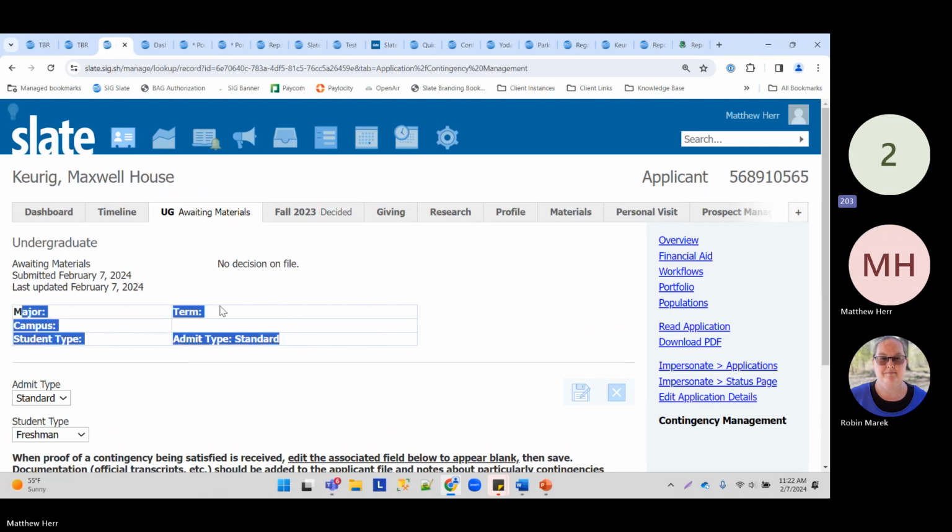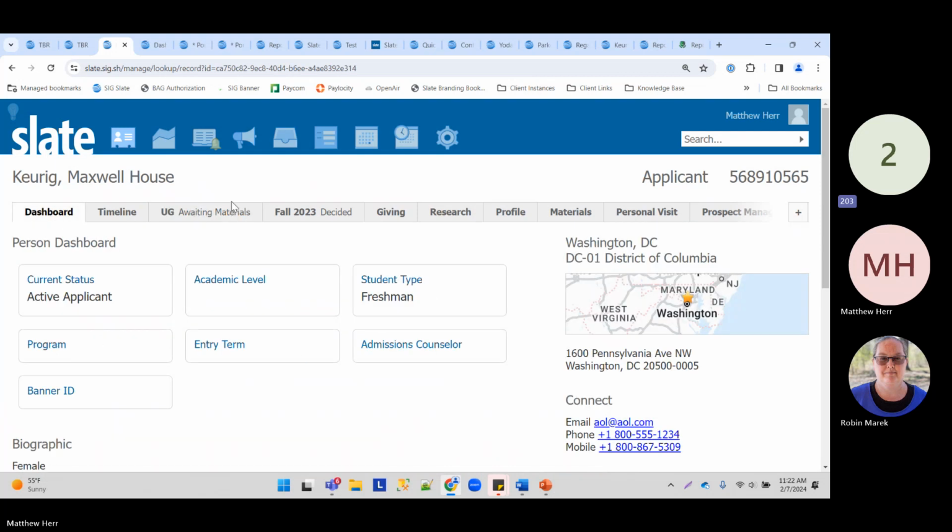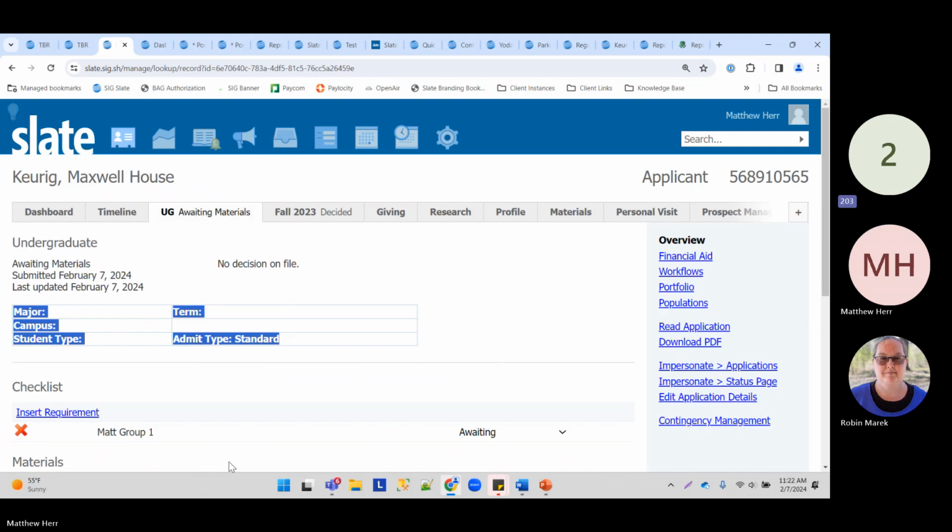We want that displayed up here to make it more user friendly. So on Thursday, we'll talk about updating your person dashboard, updating your application dashboard, and kind of taking it to that next level. Okay, but save that for tomorrow. We'll definitely talk about that.